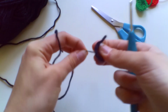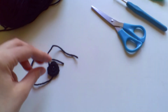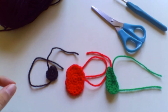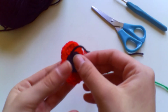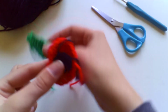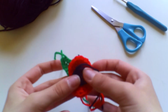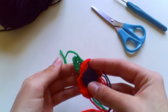like so. So now you've made all 3 sections of your poppy. So you've made the black centre, you've made the red kind of body of the piece, and then you've also made the green leaf. It's now time to sew them all together. So I'm actually going to do this quickly for you, just because it's really simple. So all you're going to do is sew the black piece onto the red body of the piece in the centre, and then you're going to lay your leaf underneath the red bit and sew like so. So it kind of works together like a sandwich of crochet pieces. So I'm going to go ahead and sew those on for you now, just so that you can see what it looks like at the end.